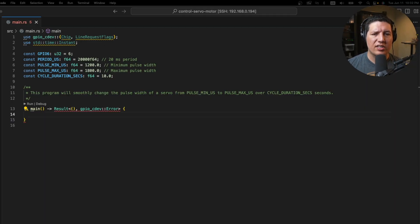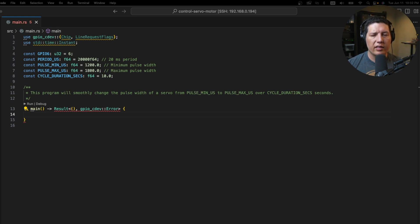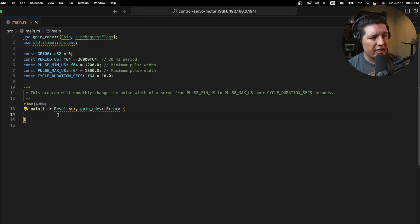Now I want to do a quick exercise with you. We are going to create a program that allows us to make the servo rotate from one position to another in 10 seconds, then reset and repeat. The intent is to validate the parameters we found for our servo. I'll define this as a constant and then jump right into it — I'll break it down for you, and let's learn together.